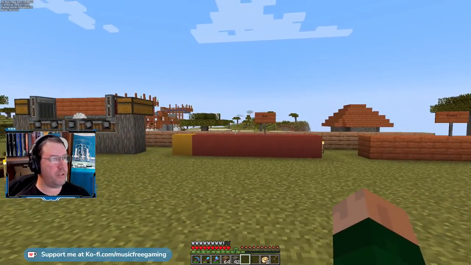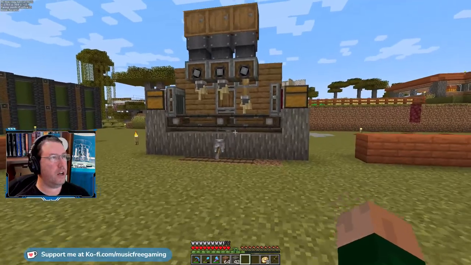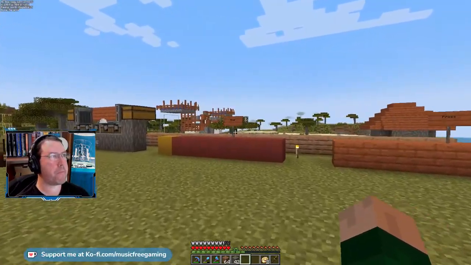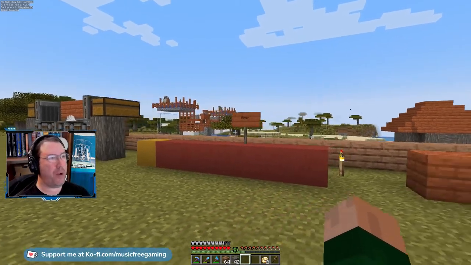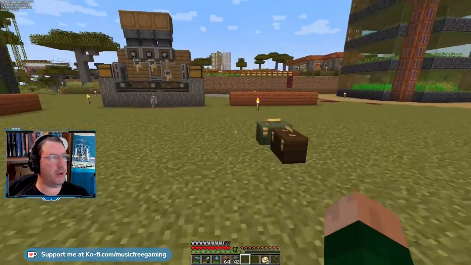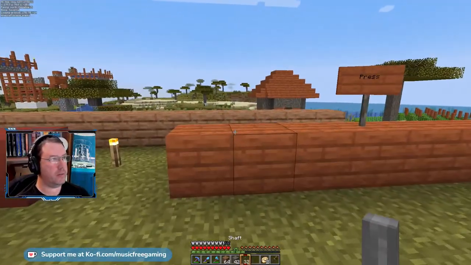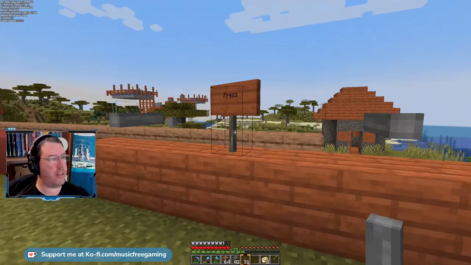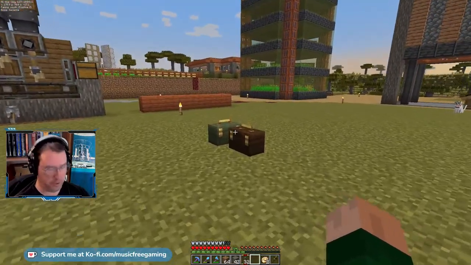So what should I do next? The mixer or the press? I think the press is going to be super easy. Let's go ahead and do the press next. So I'm going to need that and that, and I need... Oops, come back here. Got to be close enough to the toolbox for it to work.